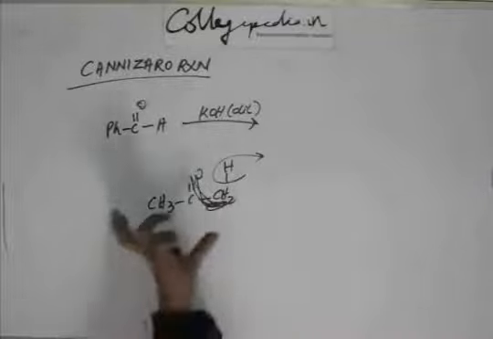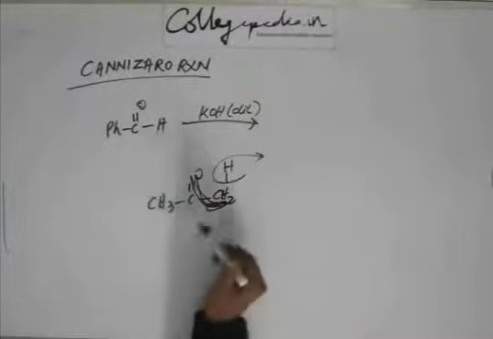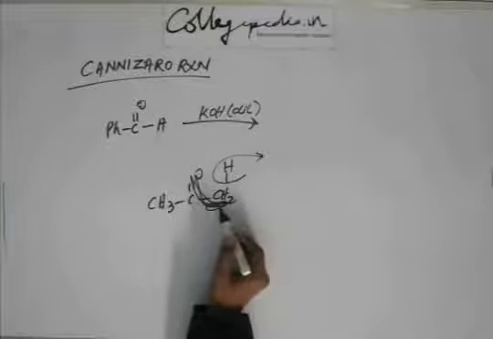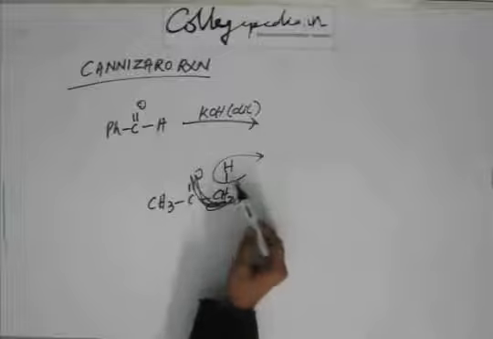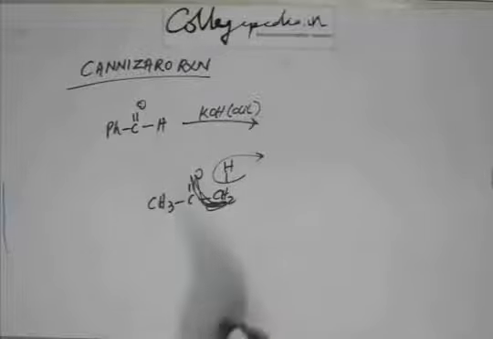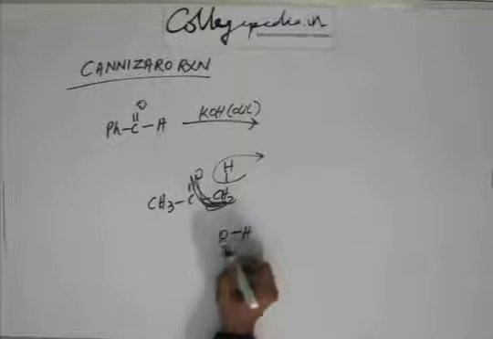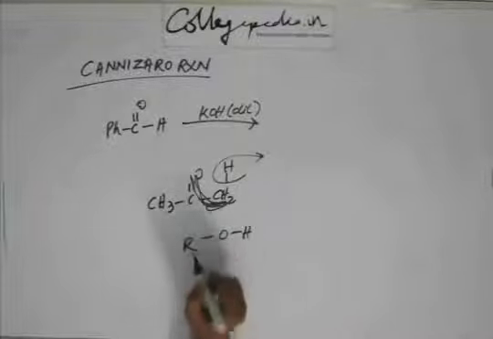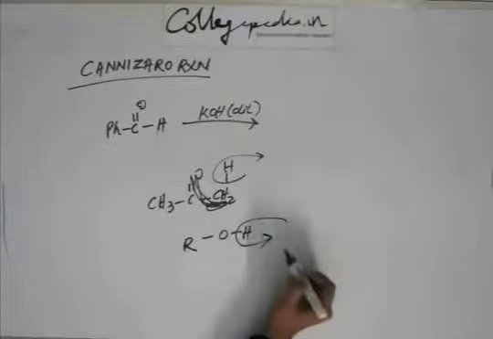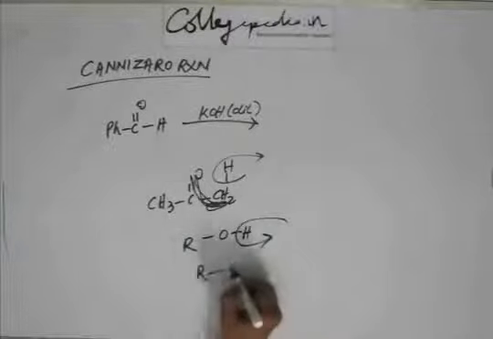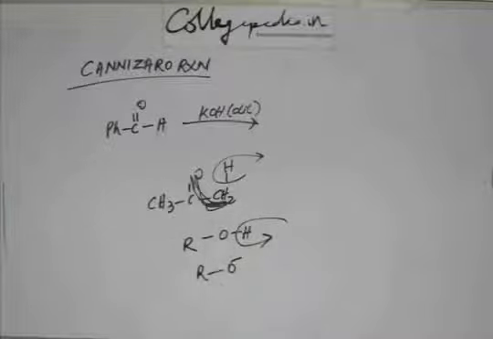Because when this is removed, whatever remains that is stable. The conjugate base, the anion that was developed was stable because of resonance. That increases the acidity of this hydrogen. Now similarly, you have to look for acidic hydrogen. Acidic hydrogen is the one which is directly attached to electronegative atom. For example, you have alcohol. Then a base can come and very easily abstract this hydrogen. Because whatever is left out is stable because negative charge is on more electronegative atom. This O minus is stable.